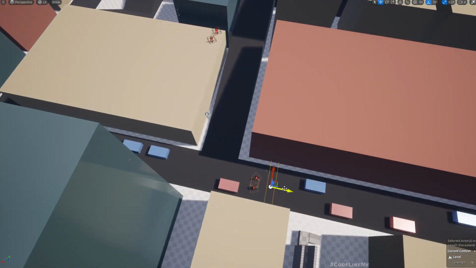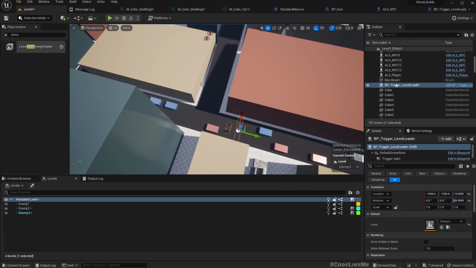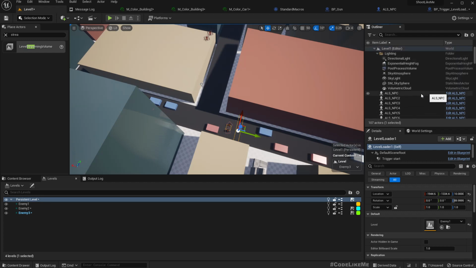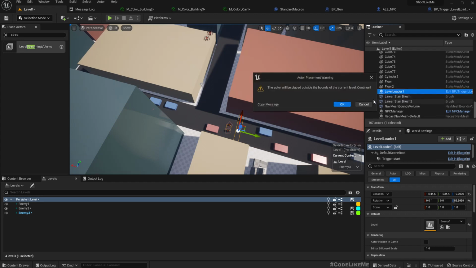Okay, now let me duplicate this. What's the trigger name? Level loader 1, because it's only loading the enemy 1 level. And let me duplicate it.